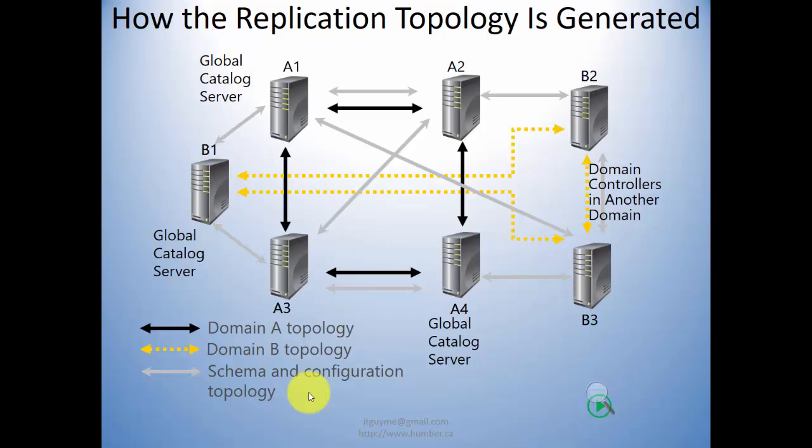If there is a global catalog server in the B domain in the Toronto branch, and if there are 3 branches, so the B domain has 3 branches: Toronto, Mississauga, Brampton. Toronto and Brampton only have a global catalog server. Mississauga does not have a global catalog server, but it's part of the B domain. So true or false? Global catalog server information will be replicated to all 3 branches.